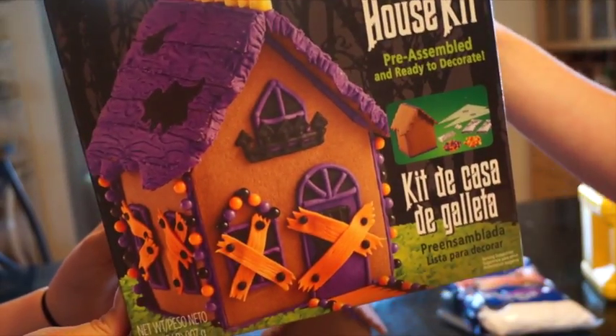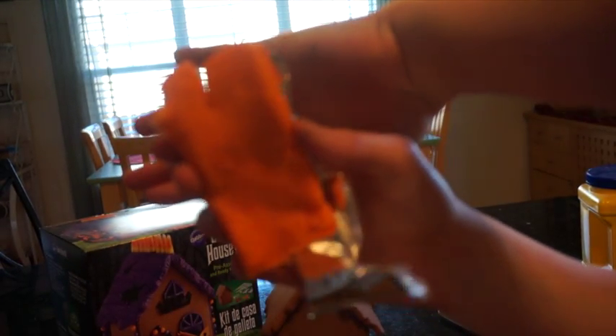Welcome to my first day of October. So today we're going to be making a haunted house kit. As you can see, this is the cookie house kit and we also have some purple frosting with the special tip that came in the kit, and we also have some black frosting that I had at my house just to get some different shapes. So that is what we did, and here is a close-up of the tip — it's not focusing. We also had some orange fondant that came in the kit and used it for some shapes on the house. We also had these little candy dots, and we also had a bowl of candy corn just for decoration, even though candy corn aren't that great.